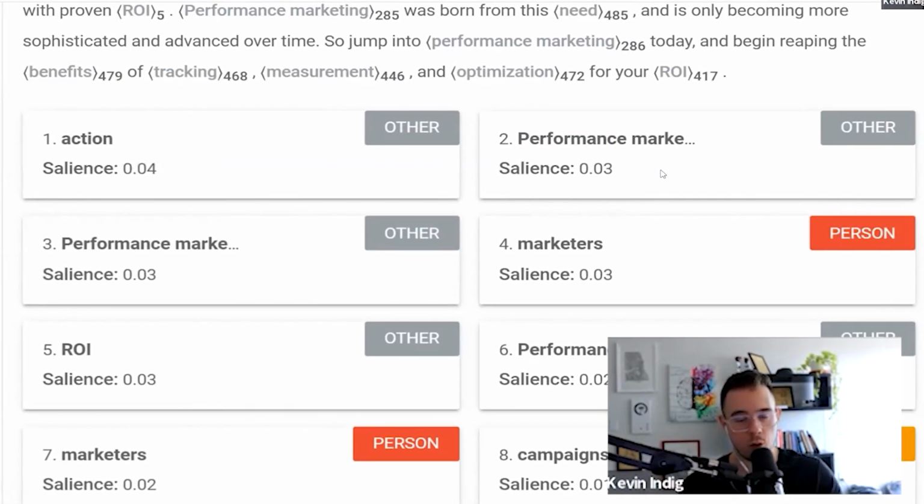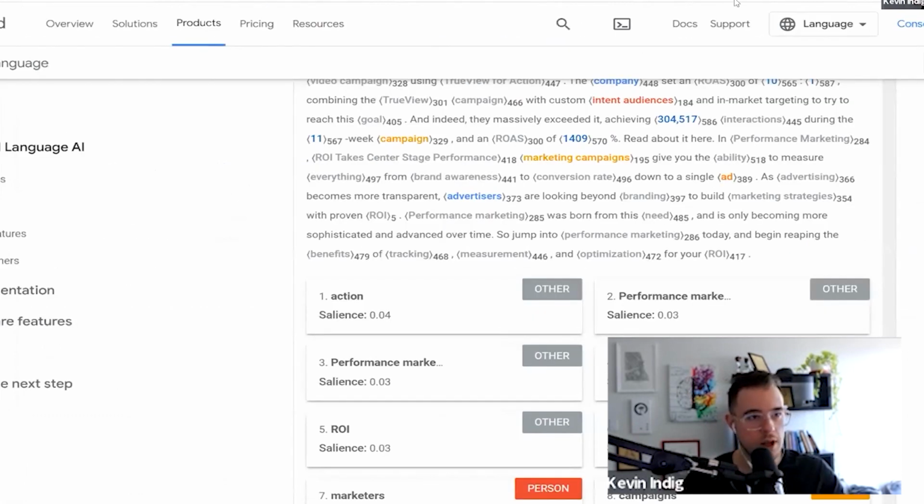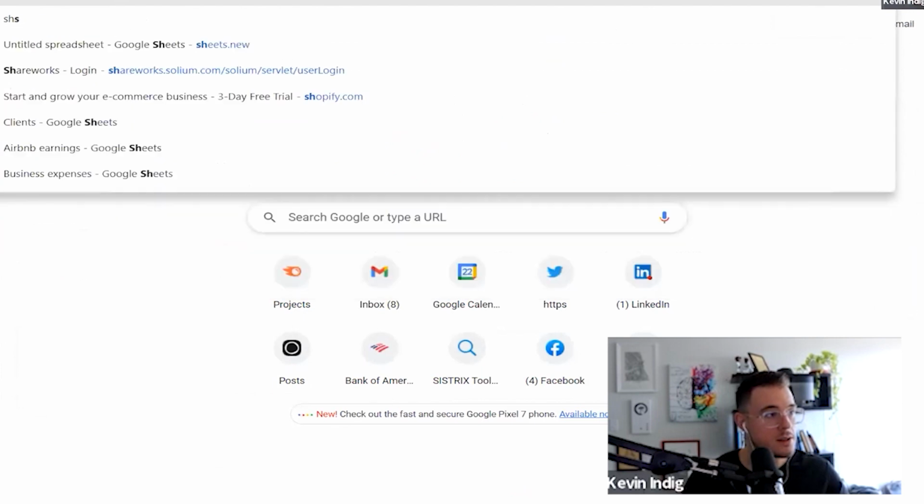I've done that before, it works, but I think the results are very equal to what a lot of SEO writing assistants do, and they use the NLP API as well. So I can tell you that a lot of them do. And then another way that you can play around with that is the following.